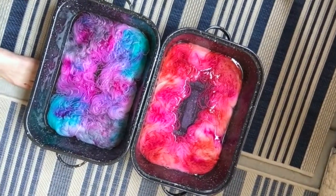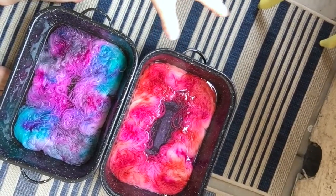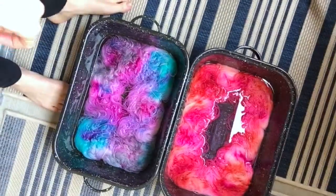So I'm going to show you what my stuff looks like. You can see I have two different yarns going. I have a more pink and neon situation over here, and then that purple and blue over here.